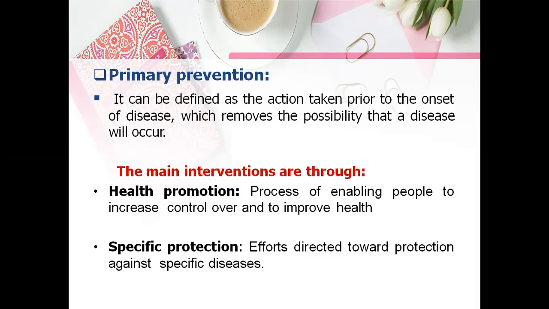So we will try to make them aware, make them go for screening. We will try to give them health education because they are already at risk. Just because you have the risk doesn't mean you will have the disease. It's not always like that. Just because my mother is hypertensive, I will also have hypertension.